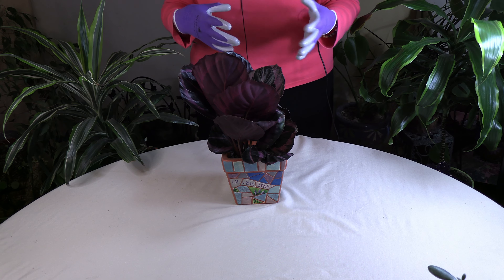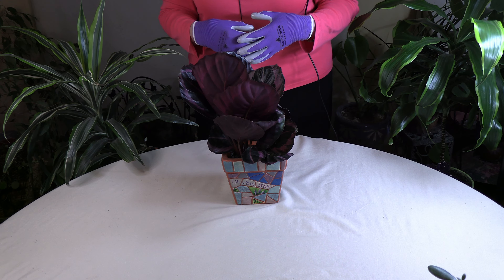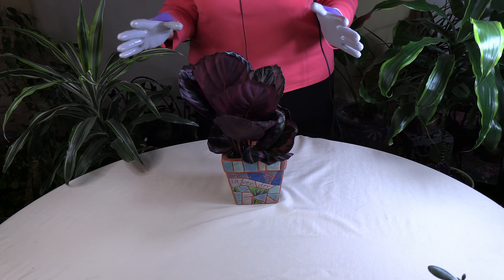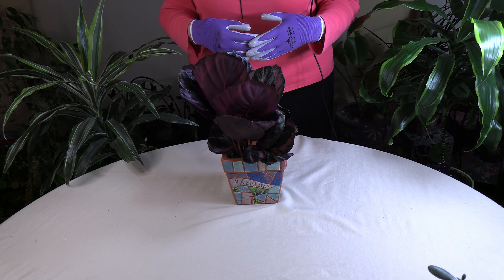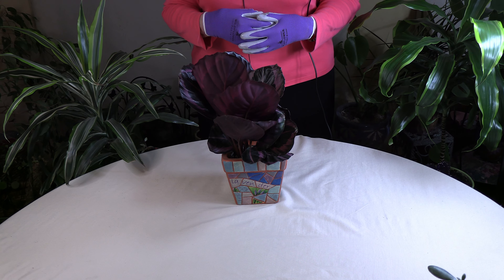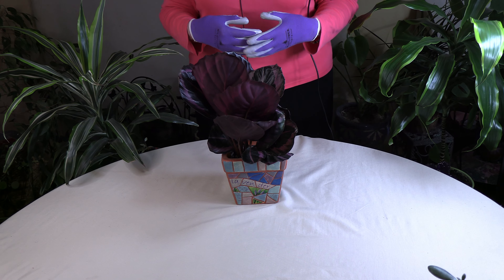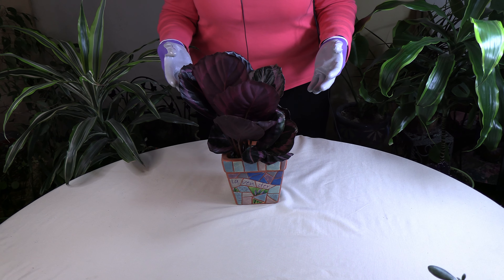Fortunately for us humans who breathe oxygen, plants produce about 10 times more oxygen during the day than what they consume at night, so we're still getting tons of oxygen — thanks to them. Once the sun rises or your artificial lighting system turns on in the morning, plants begin again to photosynthesize and store energy, as well as scrub the air of even more CO2 and produce more oxygen for you.